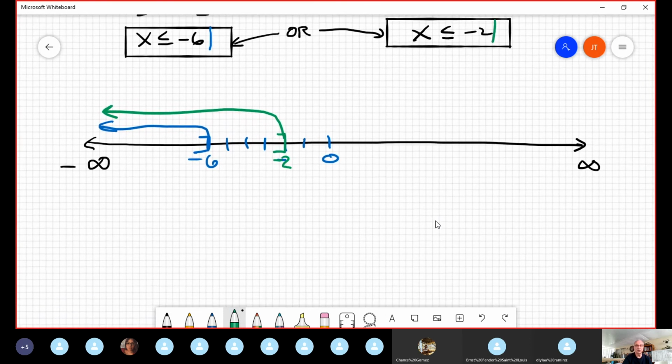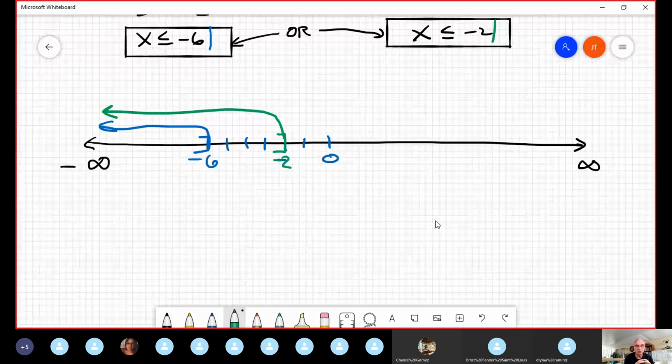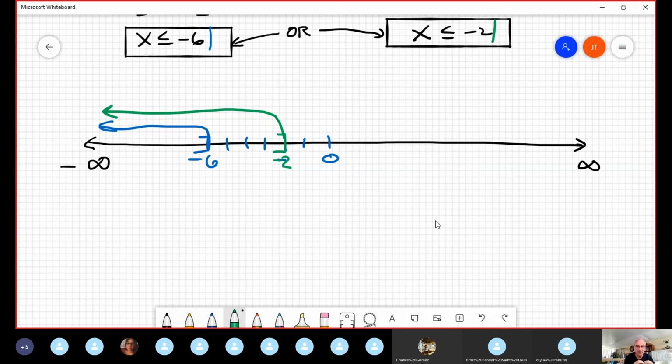Now ready. What is the union? Union between blue color and green color. What do you think? Come on, guys, help me. This is complicated to understand. What is the union between blue color and green color? I think it's minus infinity to minus 2. Okay. He said that it's the green, that is, the union between the blue and the green is just the green because the blue is totally inside the green. It's like, for example, state of Florida and Miami. Miami is totally inside the state of Florida. Okay? Therefore, the union between the state of Florida and Miami is the state of Florida. Right? Okay, so the answer is, let me highlight, and the magic rainbow color is this one, like that.